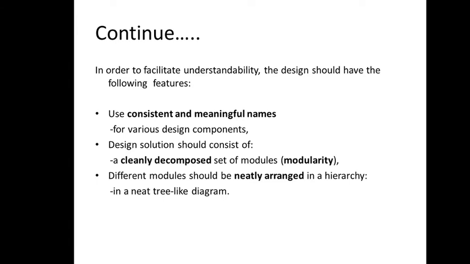The same concept is applicable here. When we decompose our design into modules and submodules, it must be cleanly decomposed. The process is known as modularity. Clean decomposition we'll discuss further in the next few slides. Once we divide this into modules, we arrange these modules in the form of a tree-like diagram. Tree-like means the major module at the top or the root, then the submodules, further the submodules, so that arrangement must be proper in nature. Now, what leads to clean decomposition or the neat arrangement? Let's see.